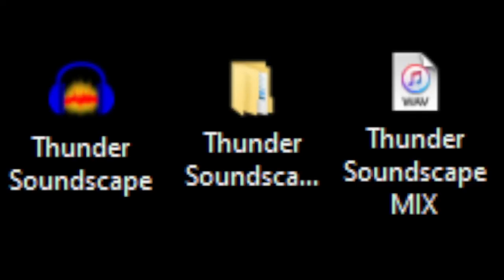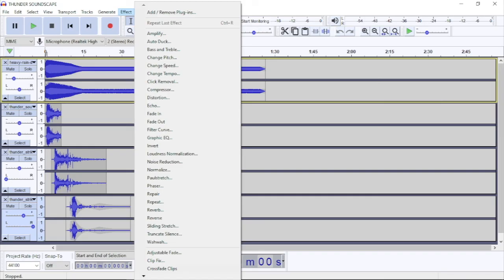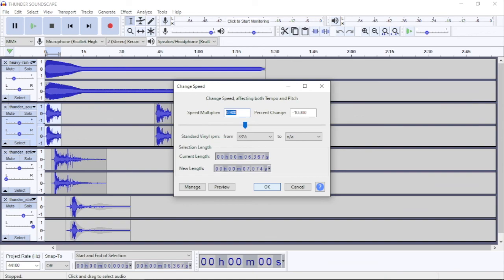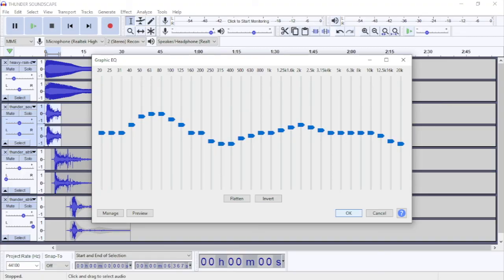So I now have an Audacity file with a folder along with all of my data in it and a WAV file that I can email, upload to Google Drive, etc. That should be all you need to get going. If you really want to play around with your sounds, you can click the effects menu at the top of the screen, and there are plenty of things to play with. I might do a second video to explain some of these in more detail at a later date.